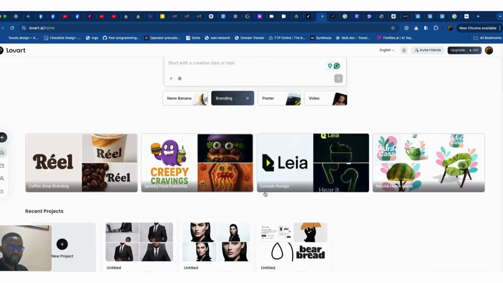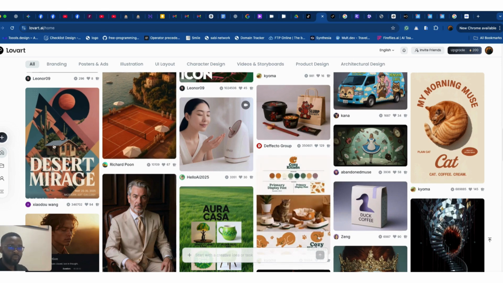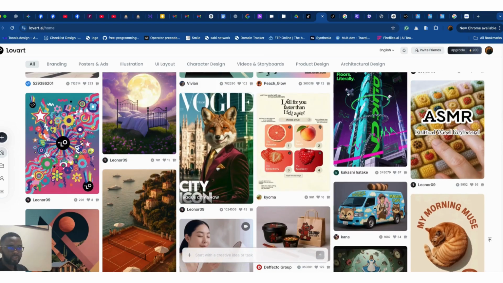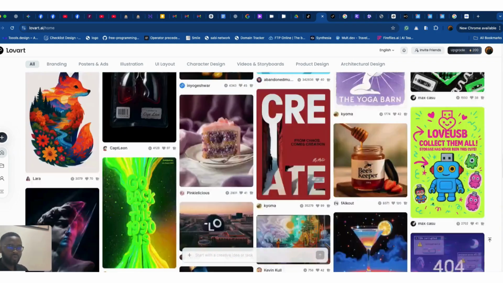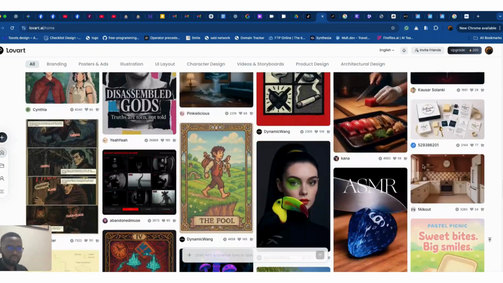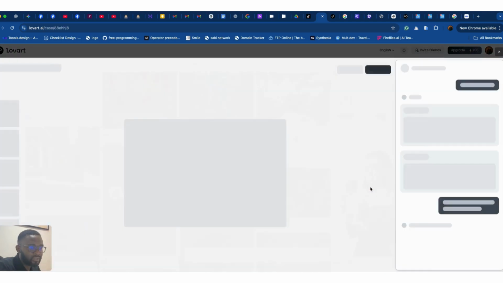So if you can check, people have already done some work on this website, so we can see their samples here. We have used it to generate several kinds of artwork. So today we'll be using one of these to create ours. See these, for instance. Maybe you are into a perfume brand and you're thinking about how to model your perfume. This is the best place to be. So let's click on this for instance.